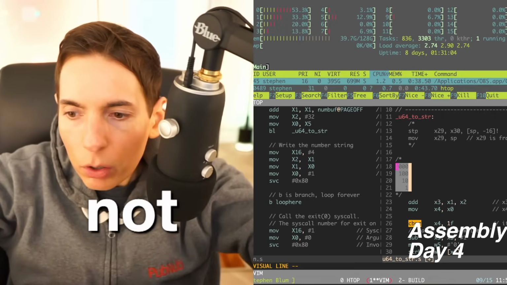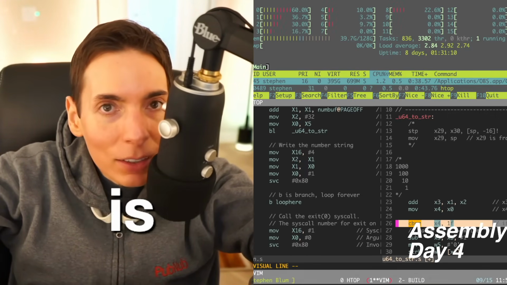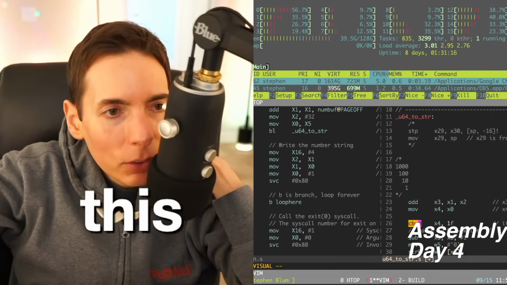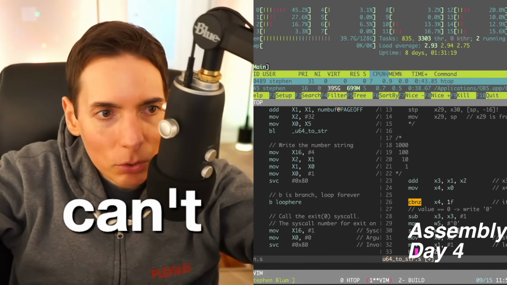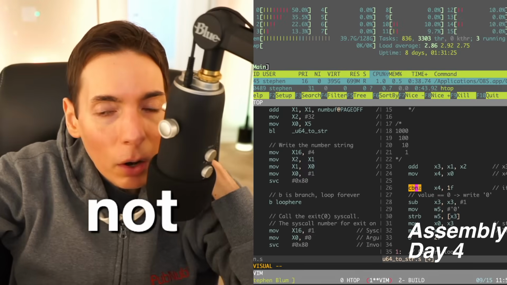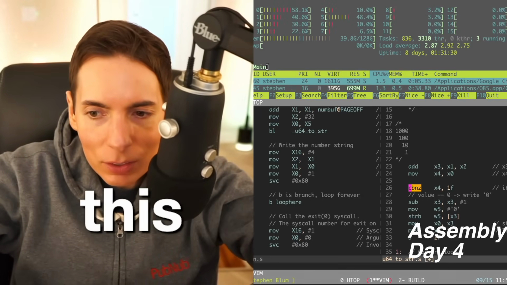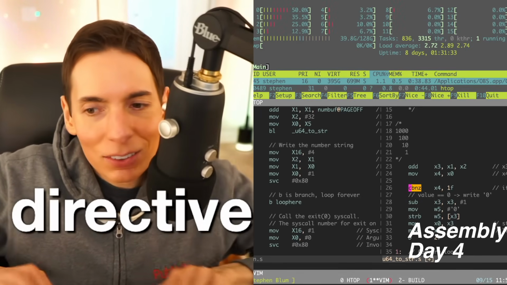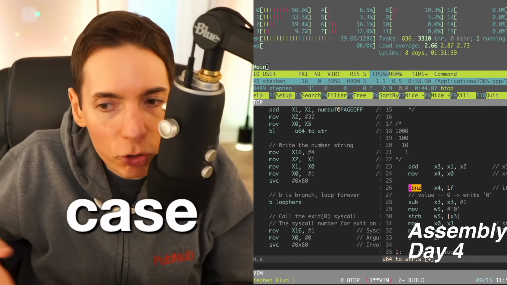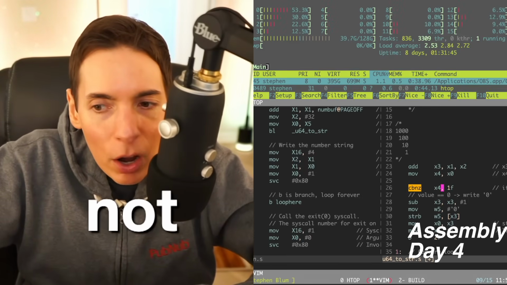NZ means not 0. Wait. Oh, it does. Really? Is that what NZ means? Okay, so you've got this NZ right here, at this segment where you can't really see because of the assemblies on the screen. Here we go. So this right here, the NZ means not 0. We're learning every day. What a weird operation, this directive. It must be a common case where you need to do that. Conditional branch, where not 0. Then if this register is not 0, go to F1.